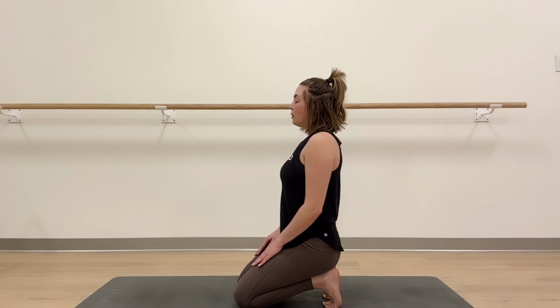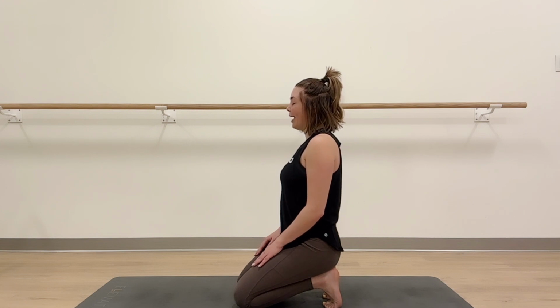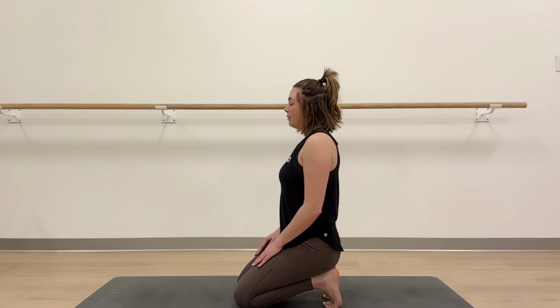You might even close your eyes here. This is a really great stretch for plantar fasciitis if you deal with that. But if it ever becomes too painful, you can always come up out of it. About one more deep breath here. In through your nose and out through your mouth.